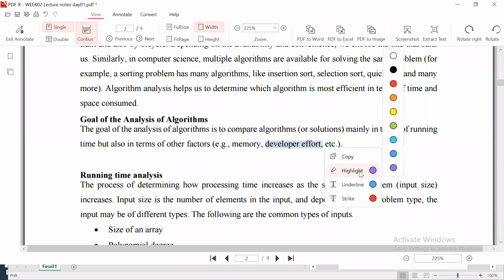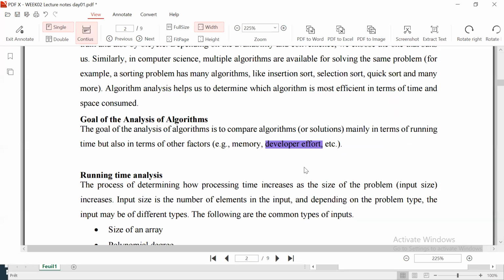Okay, maybe to implement the algorithm, the programmer needs maybe 10 days to write this algorithm, but another programmer with another algorithm needs just 2 days. So you see that the effort that is required from the developer cannot also be neglected with algorithms. There are some algorithms that you will struggle before you arrive at, but there are others that are easy to get to the solution. So basically, you need to compare algorithms in terms of the running time.